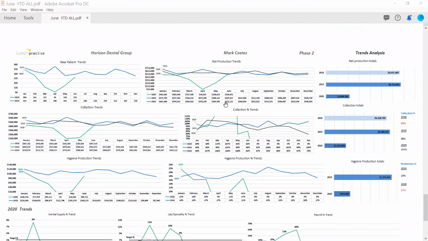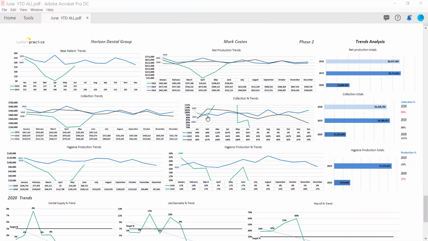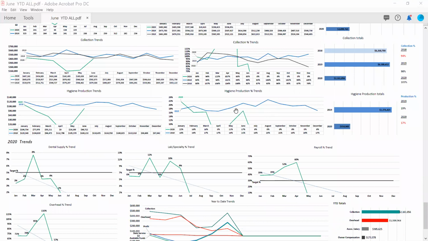This is all pretty straightforward stuff. We look at the past 3 years for some of this information: production, collection, all the trends there, new patients, hygiene production percentage. This is something you can look at too, that I look at. A hygiene production percentage trend that continues to rise is an indication of what's going on on the doctor side. Again, follow the bouncing ball: what's happening on the doctor side to allow hygiene production percentage to keep increasing? Or is it the fact that we were underproducing before, we had more hygienists, and that's the reality of it? Again, just things you can look at and analyze as you're moving through the months here.